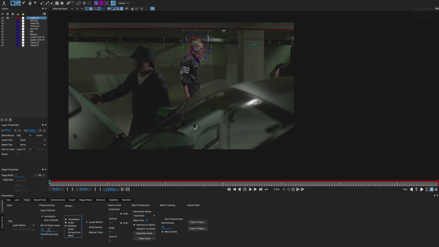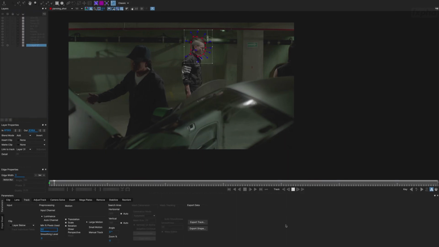The other thing we can adjust is this minimum percentage of pixels used. So right now, Mocha is trying to use 90% of the pixels it finds in this first shape in each other instance. So this will try to give you a very accurate track. However, it can work to your disadvantage if Mocha doesn't find enough pixels. So it's worth playing around with this number. So let's bring this down to something like 50, like that. And don't forget to drag that below in your layer hierarchy once again. And let's start tracking and see if that leads us to any better results.